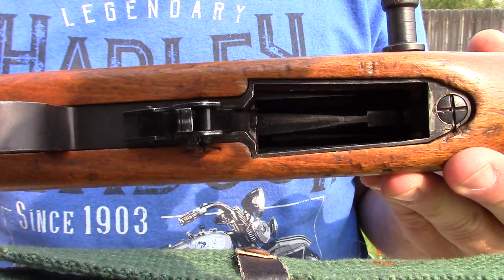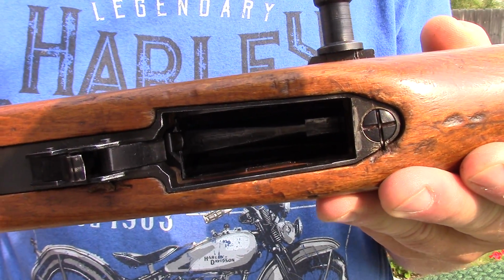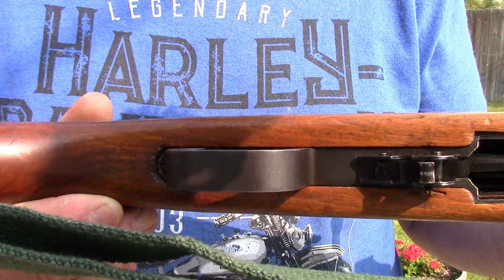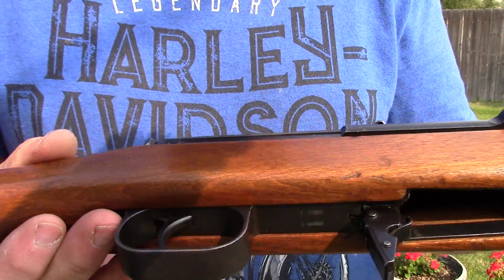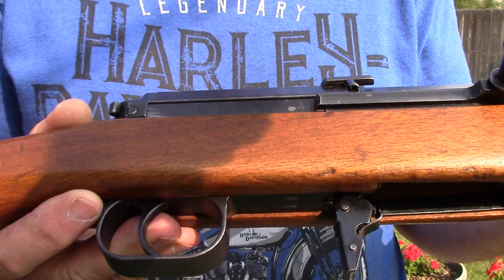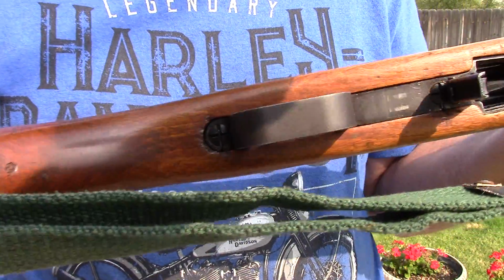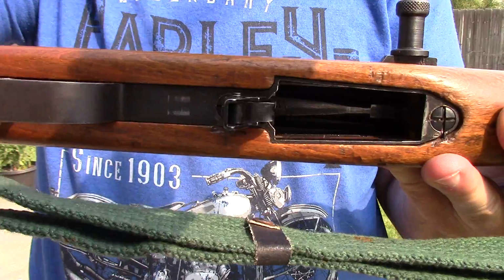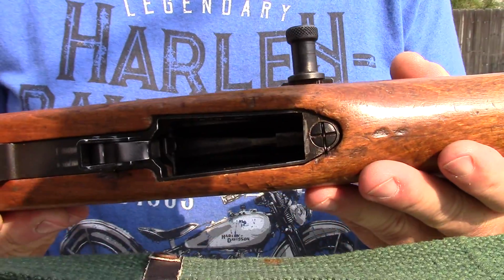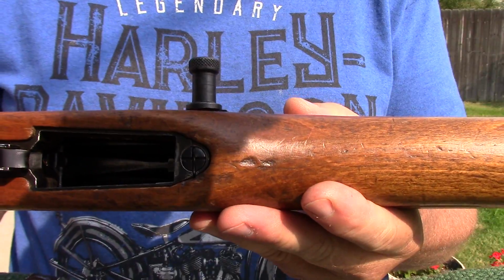With the magazine out, we can see it has the same locking system on the action screws that go through the trigger guard up into the receiver. The center one just floats with a little bushing inside of there. Very important to have those in place and correctly fitted to the gun so that they just snug down, just as on the Hakim. This one had the locks installed when I received it. However, they were in pretty bad condition.